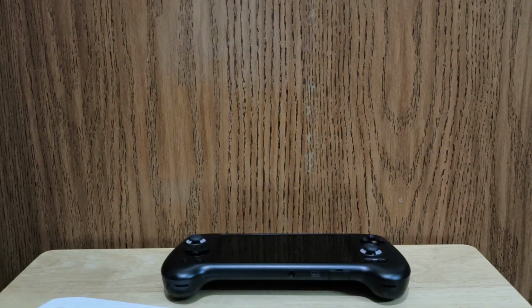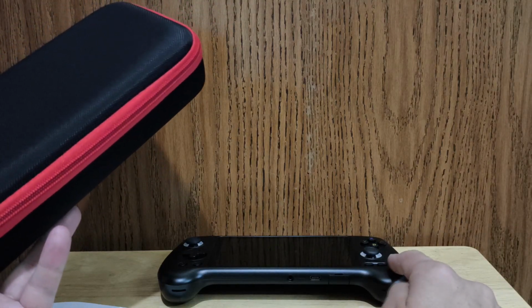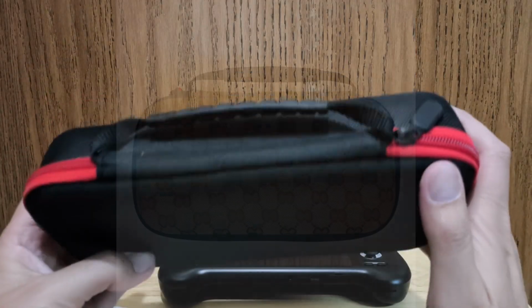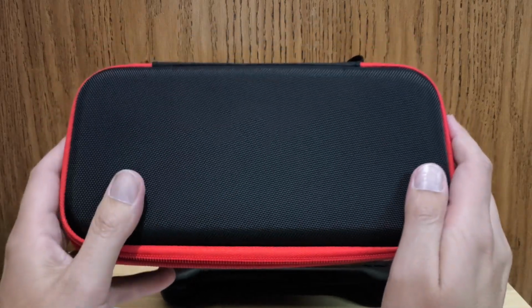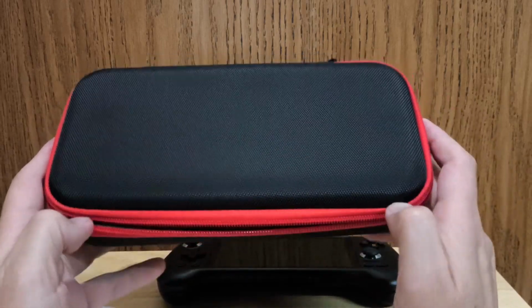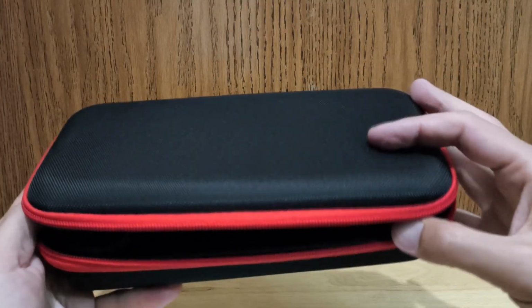But I've got this out here because the first item we're going to look at is this case. What's funny is that the case most people have for this thing has this weird, fake Gucci design, and this is a very traditional case for these kinds of devices. So I did not get the Gucci case. I got the kind of boring case. Hopefully I don't get screwed, but I don't know how the inside looks. Okay, cool. I was worried because I wasn't sure if it would have the little lip there. Okay, yeah. Put that over there, zip it up.